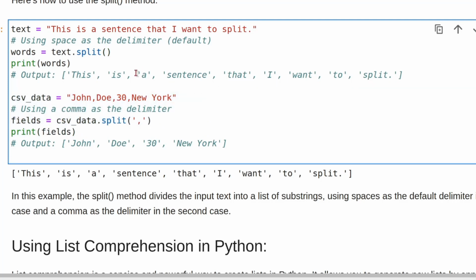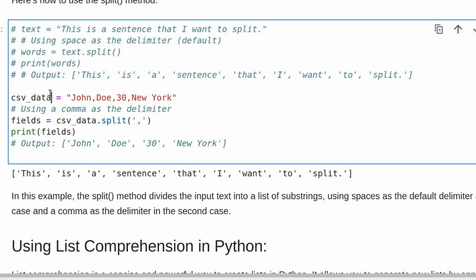Again, you can split it using commas. You can see John, comma, DOE, comma, 30, New York. If I want to split by comma, the separator is called a delimiter. Here the delimiter is a space. So we are distinguishing these things by the space character. Here we have commas, so we can just mention comma as the delimiter here, so you need to separate it via this comma. I'll comment this one out and I'll just use this.